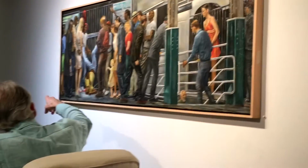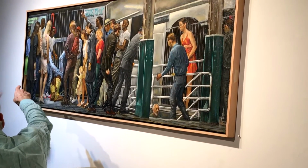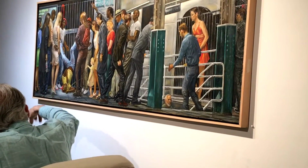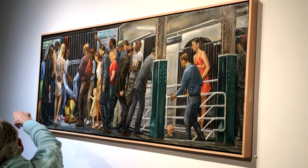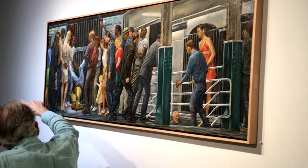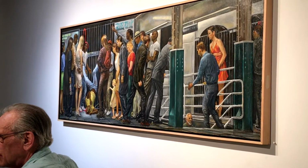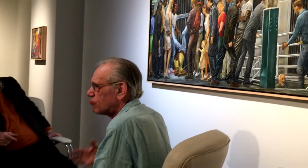But in this painting, I actually started with this girl. The girl with the black raincoat. And then I went this way, and then I had a hole over there, and I went back to that. I had to figure that out, but that was later. I have to leave some guesswork in order to make it interesting for myself, otherwise I'm just rendering something, I'm not really making a painting. So there has to be some kind of reason to get up in the morning and go to the studio. Not that you're just doing a job.